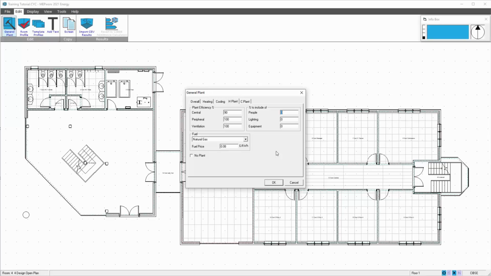So if you've got a large process plant, for example, where you can guarantee you're getting a heat gain to the space, you could apply 100% of your equipment gains to that space. The program will automatically apply lighting should you wish to do so. Once the lighting design has been done by the electrical engineers, on moving back to the energy program you will get a caption asking you whether you wish to update the lighting gains or not.